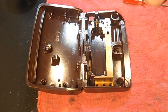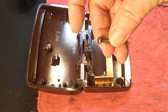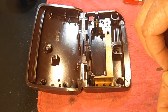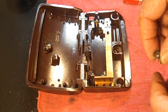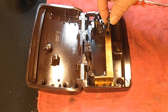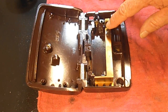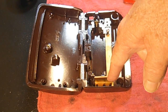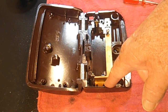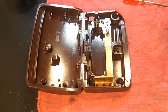And that's where this long self-tapping screw was that we took out. The fastening screw and the little washer. Remember when we took that out? Right? So it's going to go right back in. And I'm going to go ahead and tighten this up before I put that weird little pressure washer connector thing down in here, because I don't want to lose my assembly here. Okay, so we'll tighten that up.